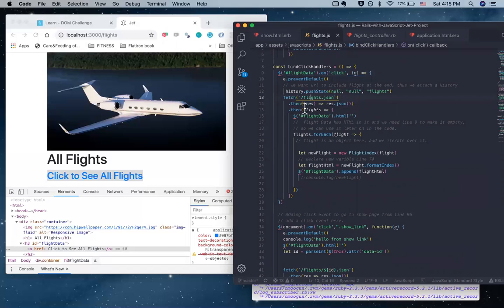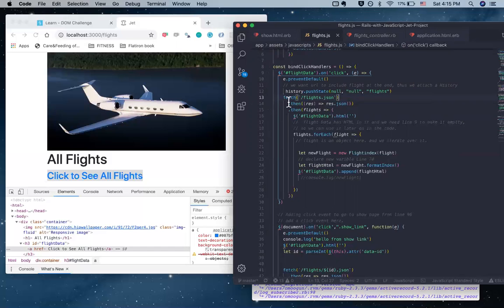Then we have a .done method on this. Two things can happen when you make a request with a fetch: it's going to be resolved or it's not. In our case, because our Ruby on Rails API is something we coded from scratch, it was resolved.